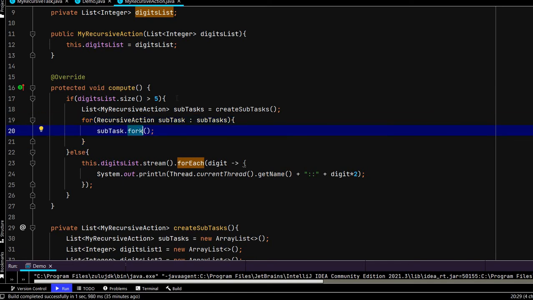Fine. So at the end I'll have a subtask which will be having a list of size less than or equal to 5.